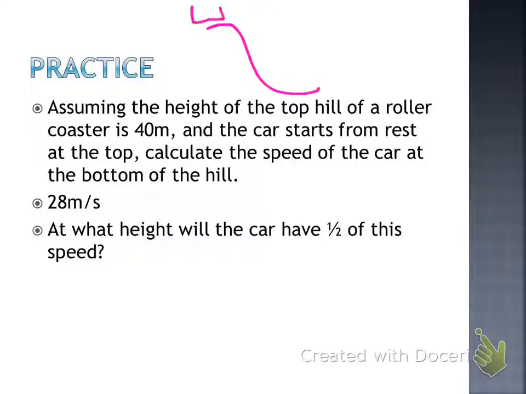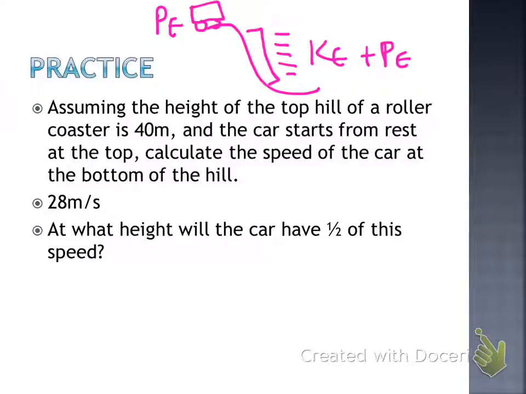Here's my roller coaster. It's going to reach half that speed somewhere in the middle here, right? Okay, so if it starts with all potential, it's going to reach it somewhere in the middle, right? We don't know if it's halfway. We don't know if it's more toward the top or more toward the bottom. But what do we know about the energy at this point in the track? What types of energy would it have? Both. Okay, so we've got to know that we're looking at both types of energy there.